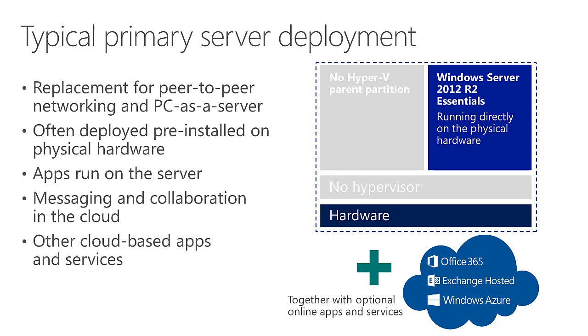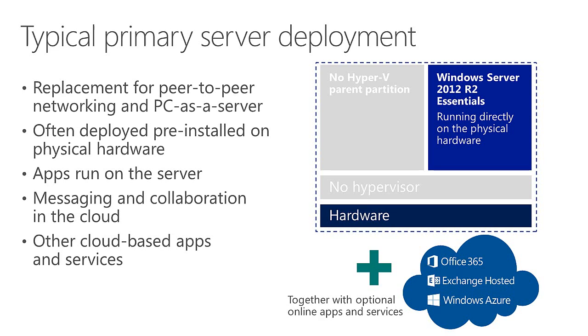Often they just are in a pure peer-to-peer setup with files spread all over the place, and nobody really knows where anything is, and backups are happening ad hoc, and different PCs get backed up and different PCs don't, and some information is protected, and so on. And so this is really one of the primary values of introducing their first server and introducing Essentials into the environment, is to really improve the data protection that they have.